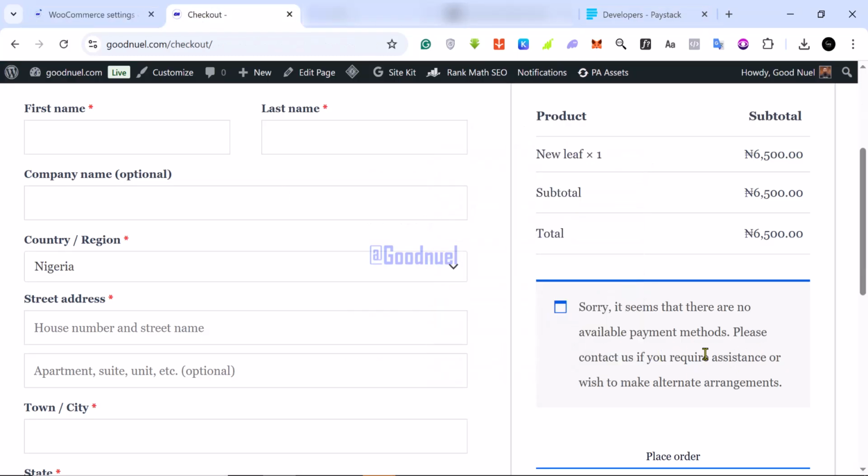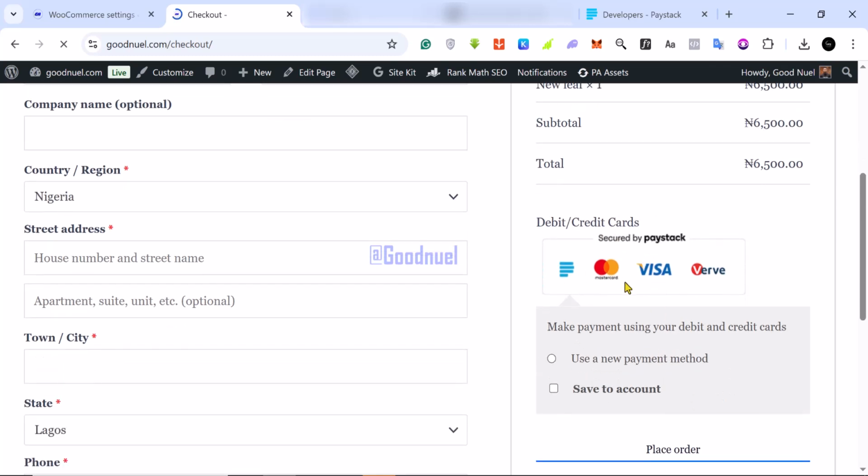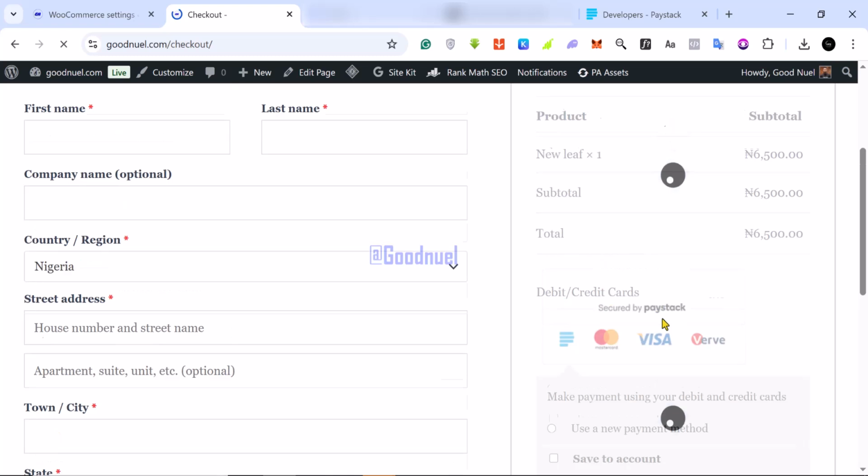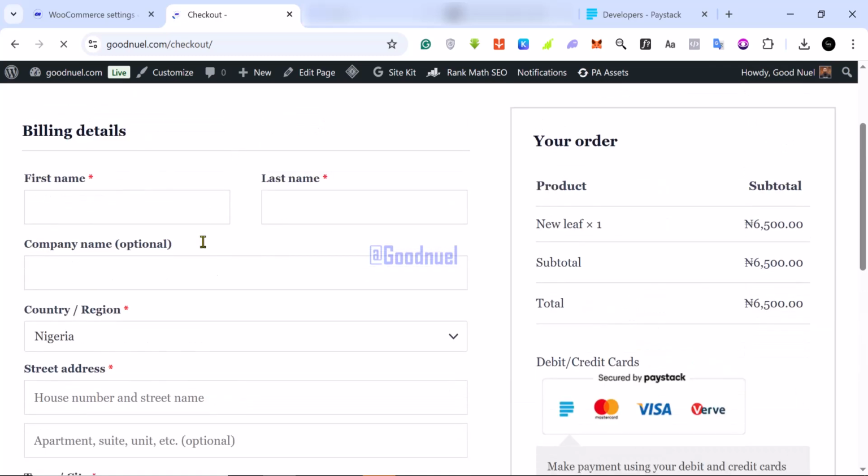So this is the same item I wanted to buy. If I refresh this page, we should be able to have our payment method, which would be Paystack. As you can see, we now have Paystack right here, and people can just basically pay using Paystack. They can transfer, they can use their card and all other things. They just need to fill the information here, and then they can pay using Paystack. So you now officially have Paystack on your website, and people can pay using their card and any other thing that they want to use and pay securely.